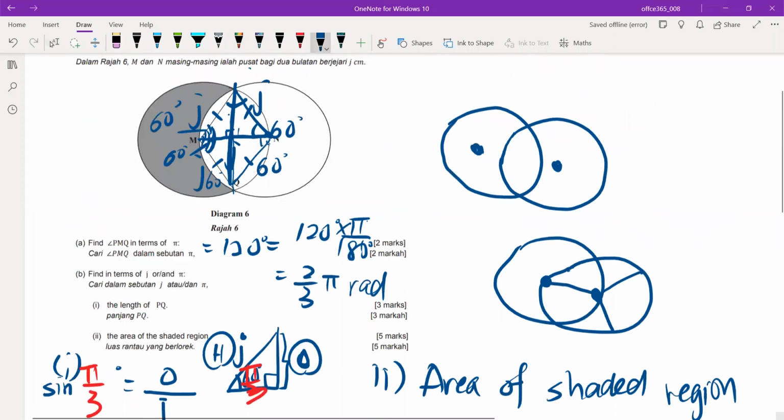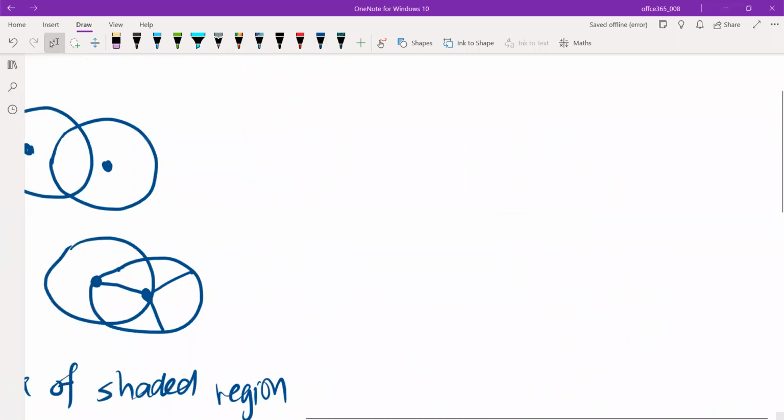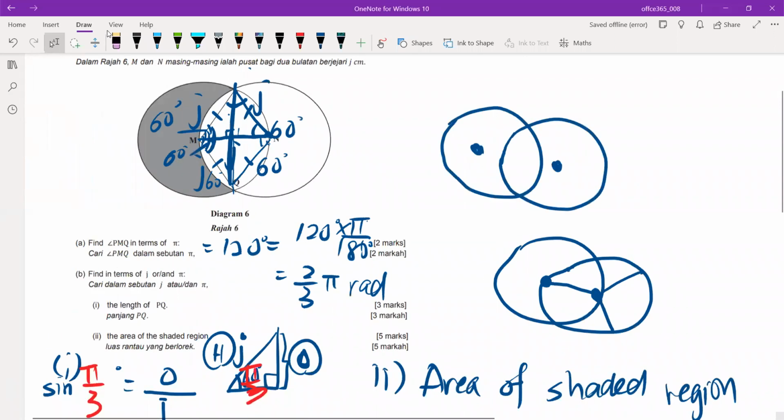So class, can anyone get the answer or not? You have to know, you have to split into 2 areas or 1 area. So you have to know how to minus all. This one is also challenging because you all don't know what to minus from what, right? So in this question, who can get the answer here? Yeah, Junior got the answer.